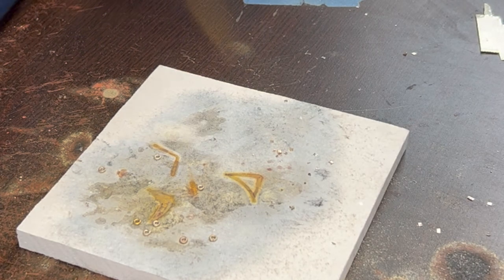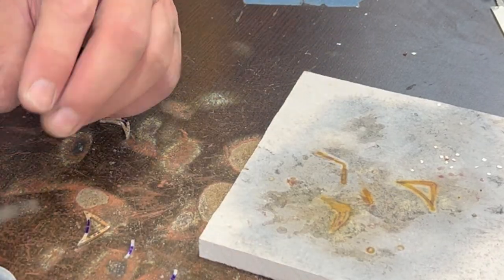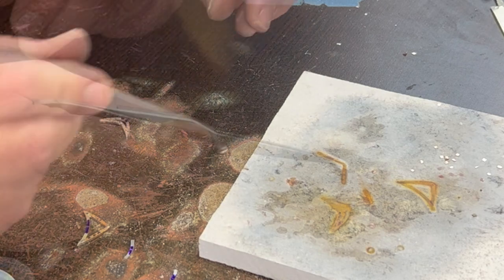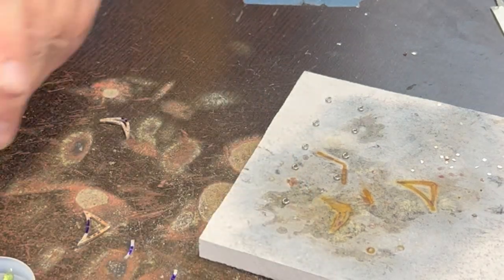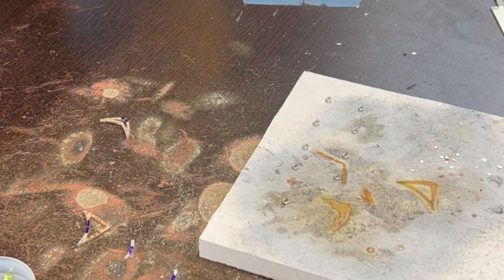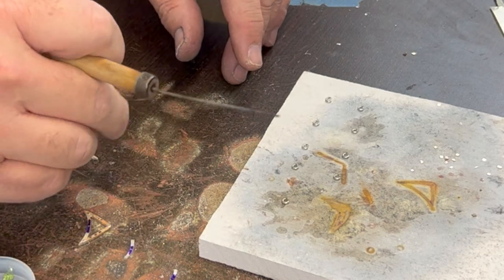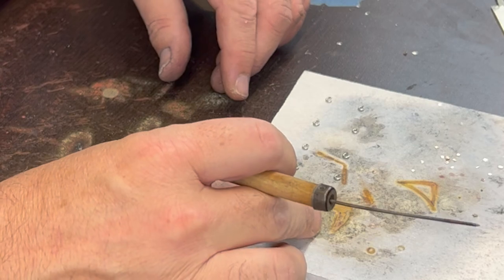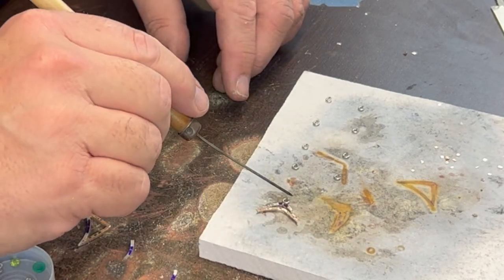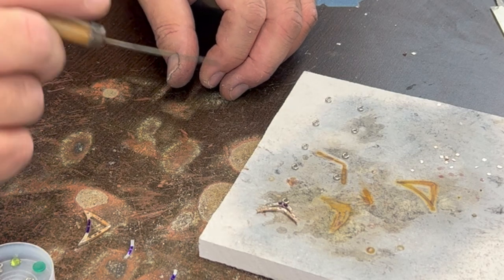Okay, so I'm going to set those to the side for a minute. Next thing I'm going to do is take a number of these split ones that I have. Rather than soldering these ones closed, I'm going to create a little bit of solder on the bottom side of them so that the split, when I solder it on, will be off to the side there. That way I can loop them through the vertical ones I'm going to put on the opposite sides. And then solder them shut.